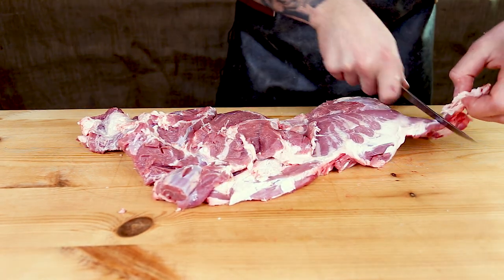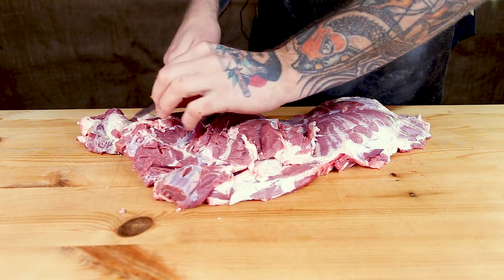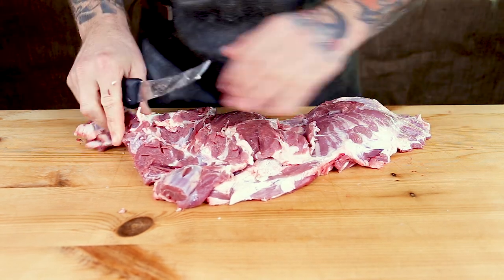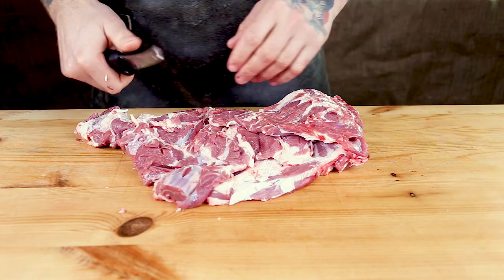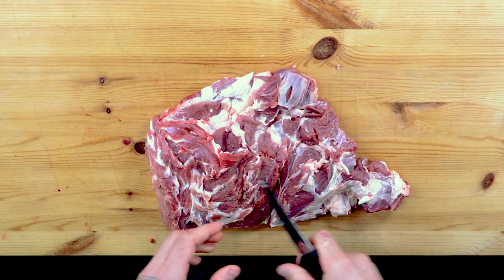This is, like I said, we're lucky enough that in New Zealand we have very lean, great lambs to work with. So you shouldn't need to trim too much off. Again, if you've got mutton or something a little bit fattier, then you might need to trim a little bit out. Now that's pretty much everything trimmed out.